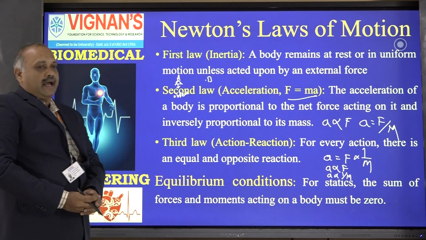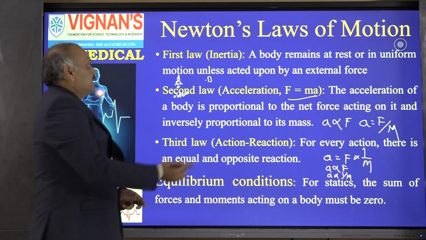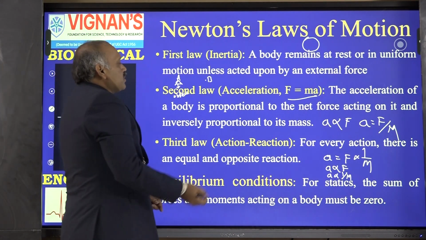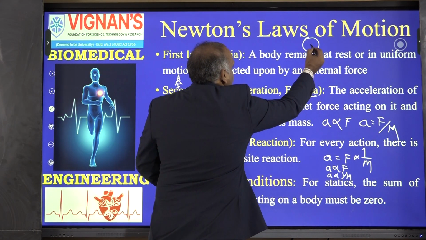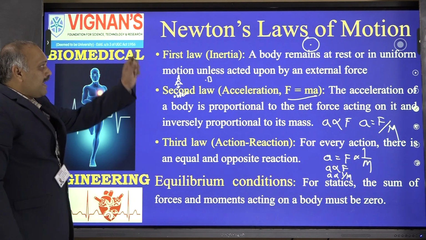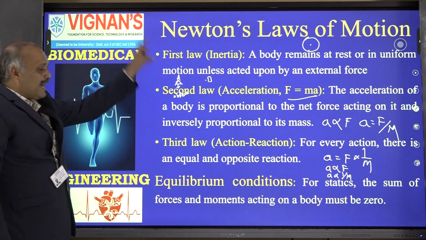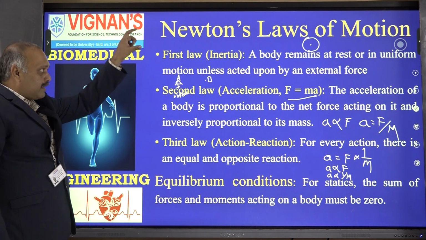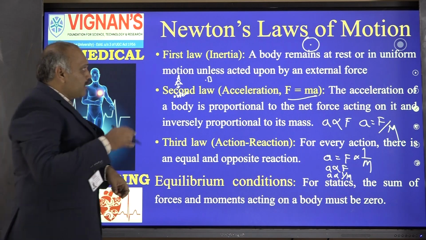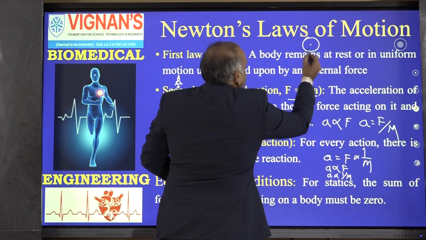So what does it mean? Whenever you say any body is at rest, for example, this is the body, you are going to take it, and almost all the forces will emanate in its structure. So in order to keep this body in a static position, or statically at rest, the sum of the forces acting on a particular body must be equivalent to 0.